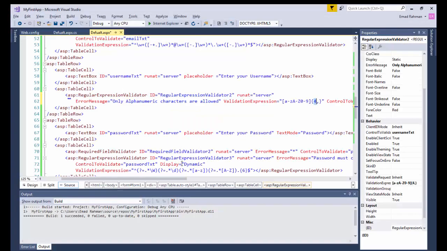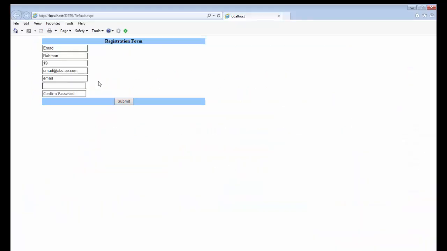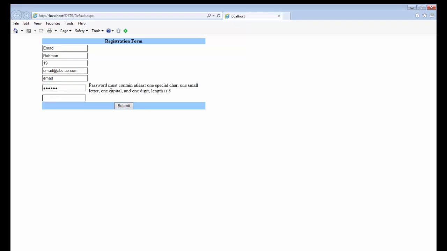As for the password, we said that our password must contain a special character, a digit, a small letter, a capital letter, and the total length should be 6. So let's enter a password. I will enter a capital letter, a special character, a small letter. So now we have 3 and then other 3 characters. So this is valid. Okay, let me try to enter only letters. So A, B, C, D, E, F. So it will tell me now that my password is not valid.